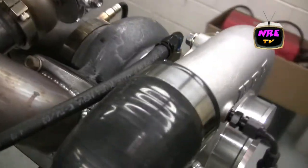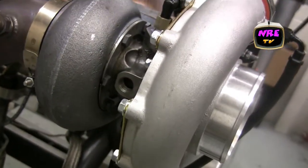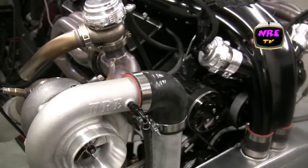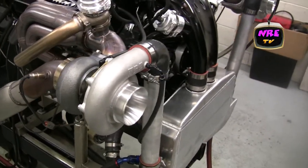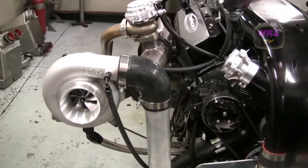Available in water-cooled ball bearings. So you can water-cool this ball bearing center section if you like, or bushing if you like. So there's the water-cooled section. These are 8-4 housings, divided, with 72 millimeter wheels.